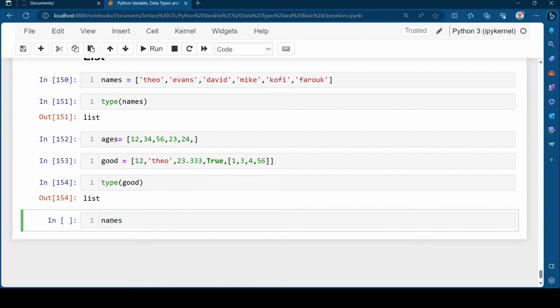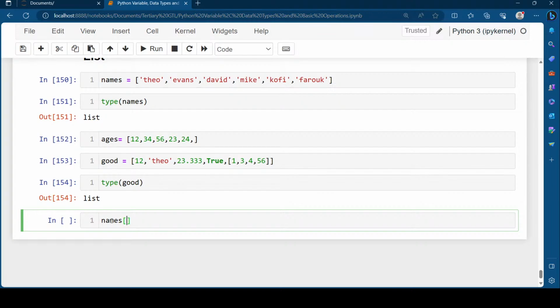So if I want to access, we equally use the square bracket, right? As I said, Python indexing starts from zero. So at position zero, elements are separated by a comma. Position one is Evans, position two is David, then Mike, and so on and so forth, right?